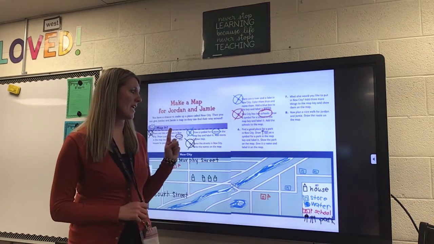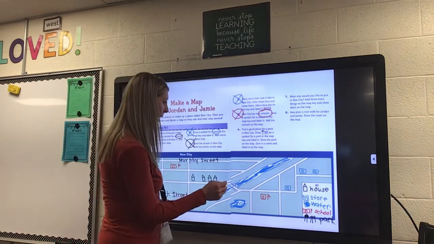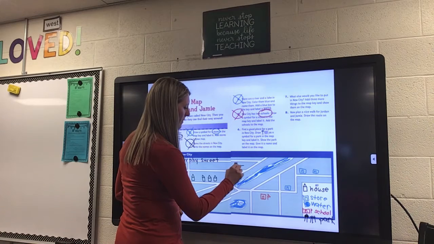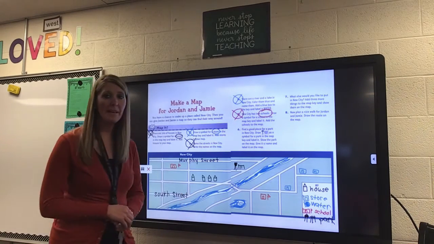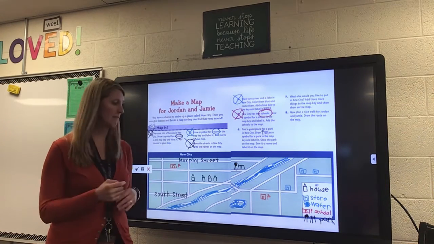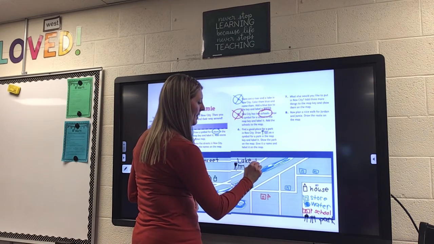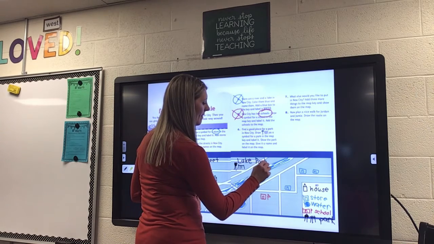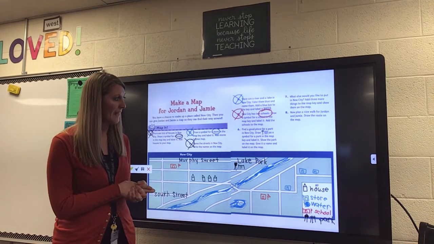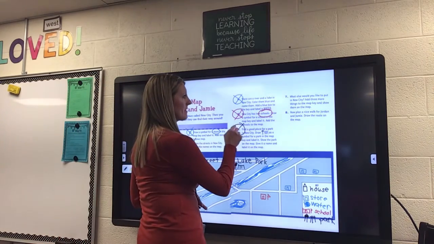Then the directions say to find one park, put a park anywhere. I'm going to put my park up here because I don't have anything up here. So I'm going to draw my tree, draw my swings as best I can. Then I'm going to name it. And I'm going to name this park Lake Park. So I'm going to write the word lake, L-A-K-E with a capital L, and then I'm going to label it park, P-A-R-K. And these both are capitalized because they're the name of a specific place. They're a proper noun. And then when you're done with your park and giving it a name or a label, you can circle it and cross it off.